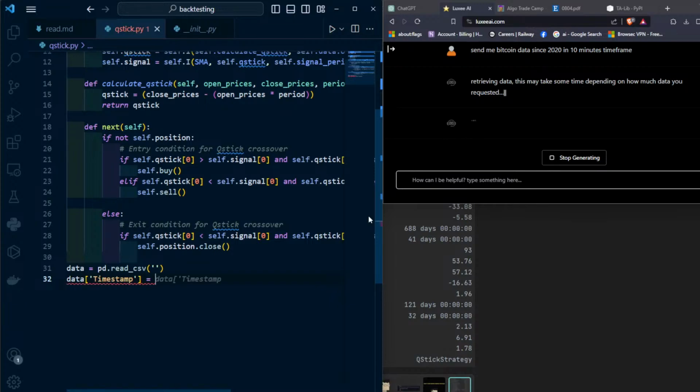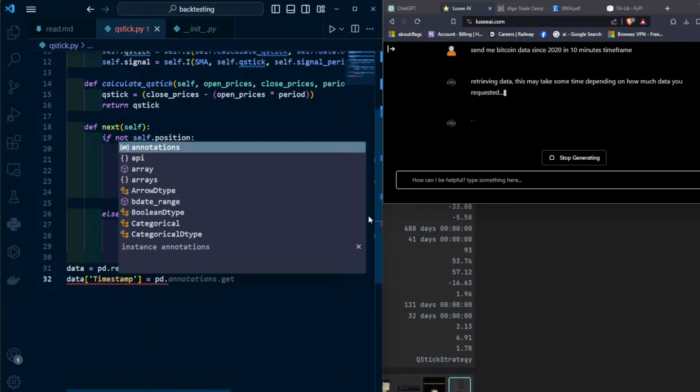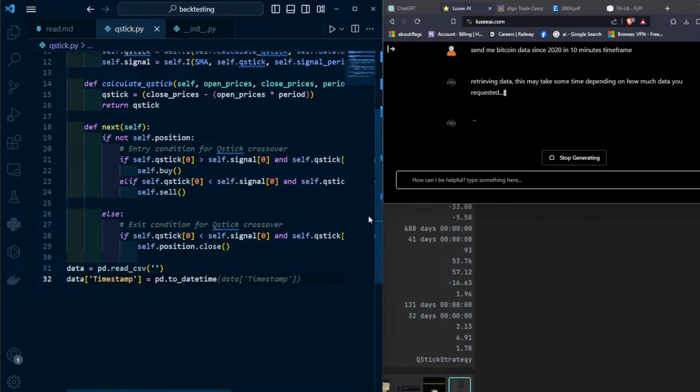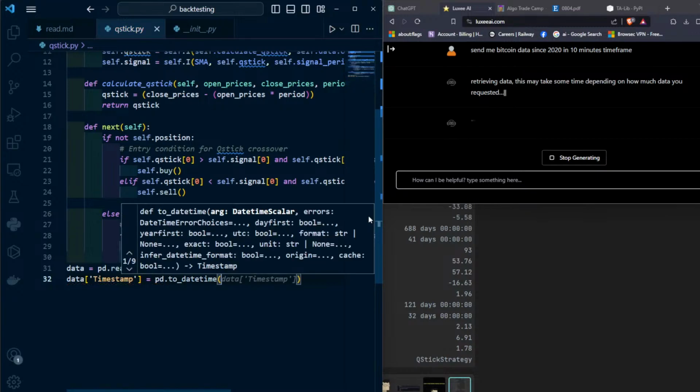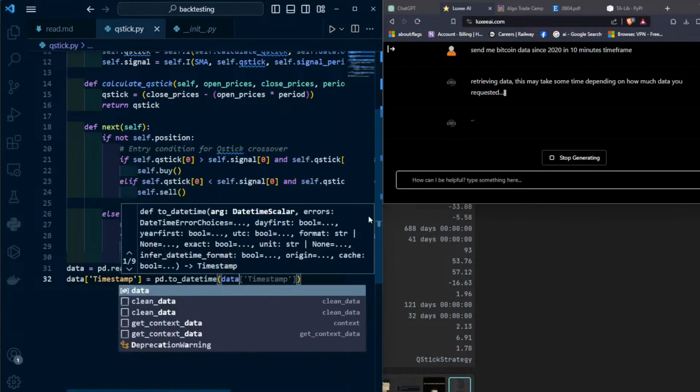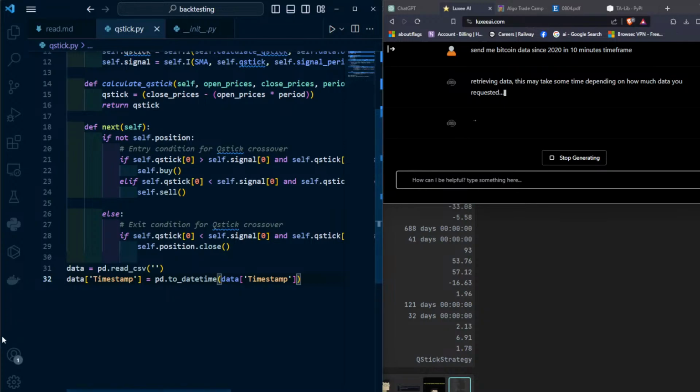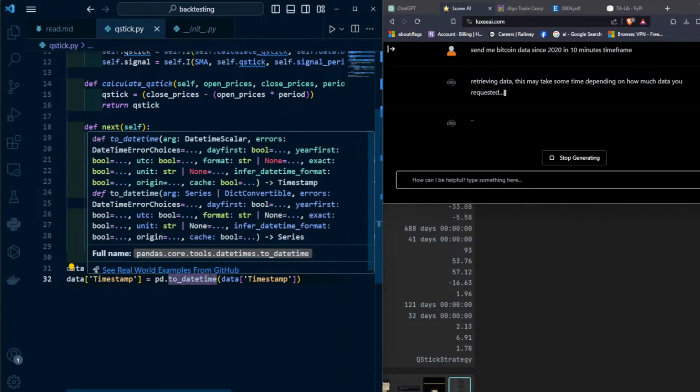What are you going to do to it? We're going to turn it into a datetime field. If it's not a datetime field, it's going to get converted into a datetime field. But if it's already a datetime field, then nothing is going to happen. So what this means is you're going to put into the column called timestamp exactly the column of timestamp but converted into a datetime. We're going to replace it with the same timestamp column but converted to a datetime.